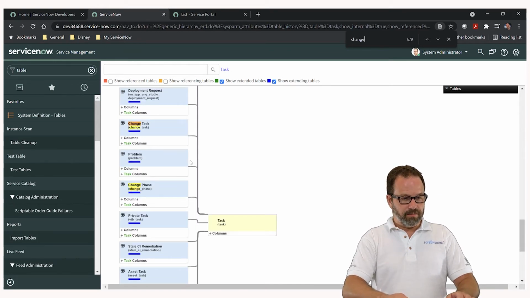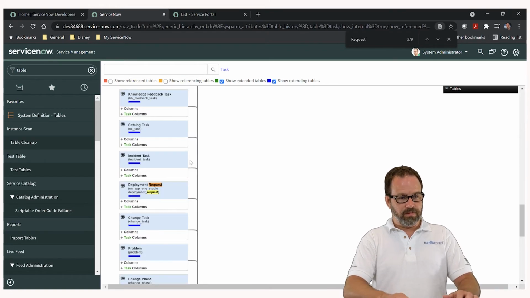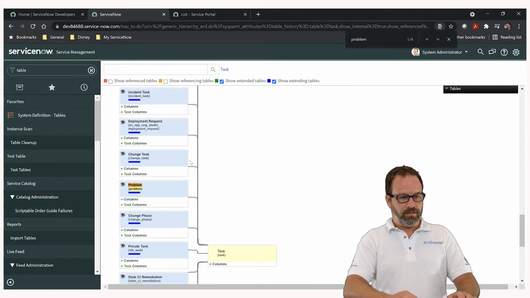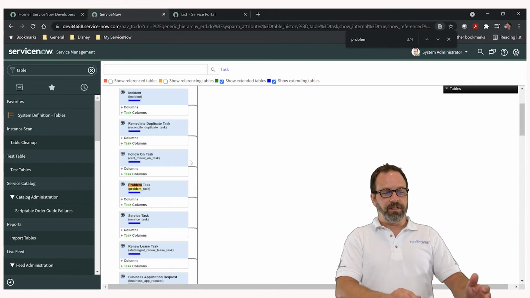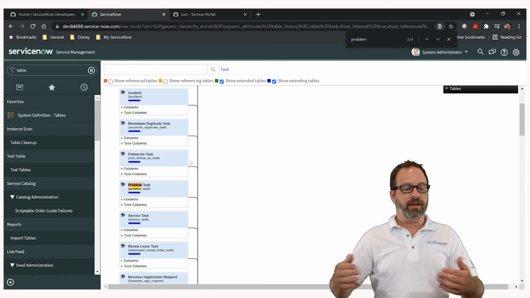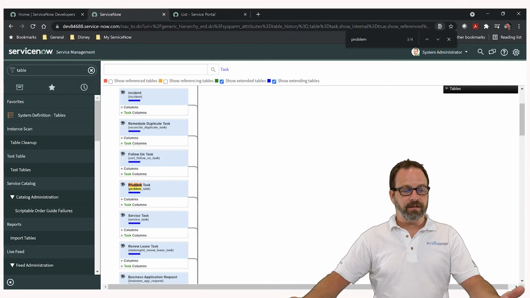You got change task, change request. You have your service request, problem. All right, so you got incident, problem, change, service request. Those are all types of tasks. So they inherit all the abilities of a generic task and then add something to it.